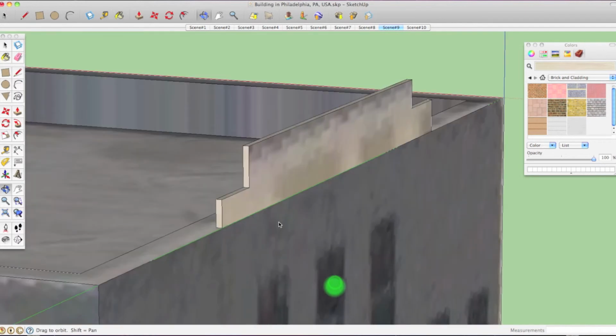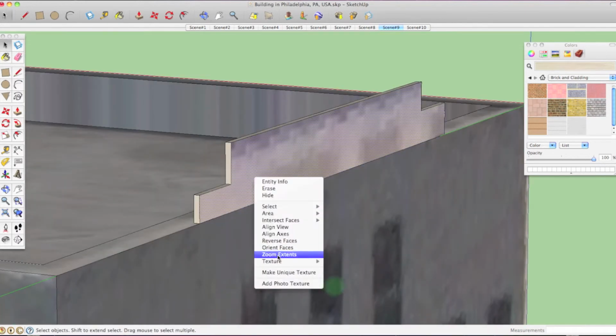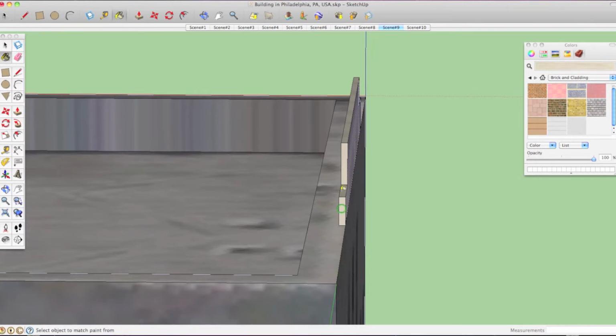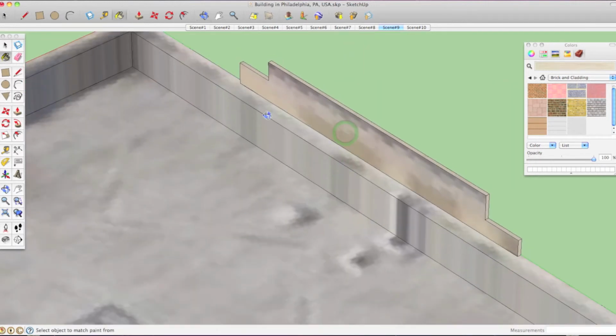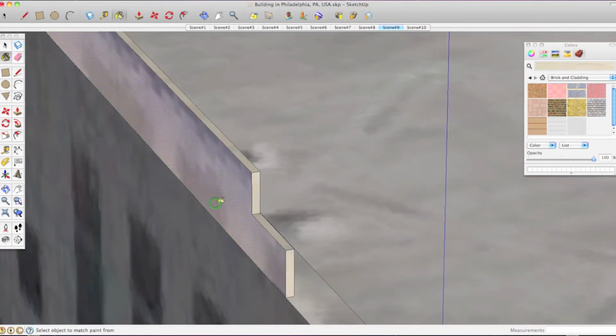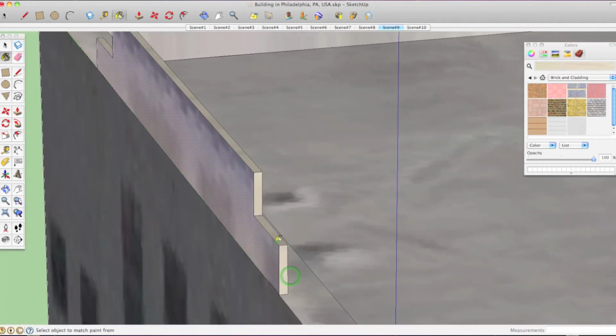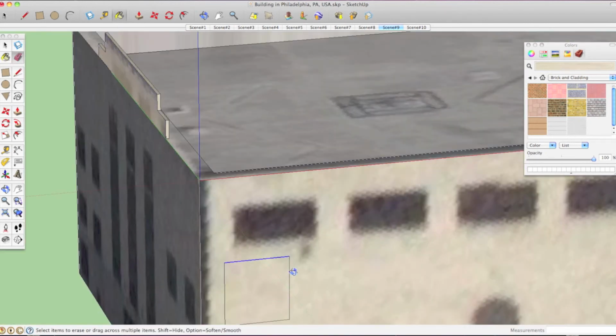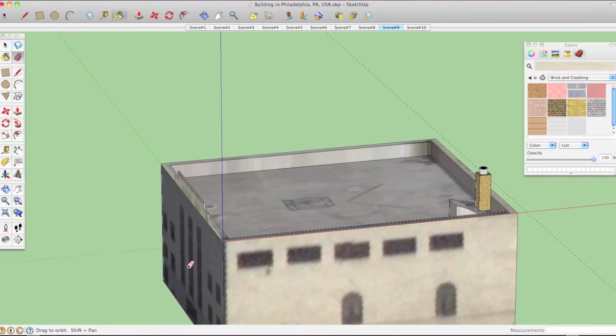You could also make this projected and then fill these in with that sort of blurred look, but it doesn't actually make so much of a difference. As you can see, it changed it just a little bit there, but it doesn't really matter. And then we will delete what we've done here.